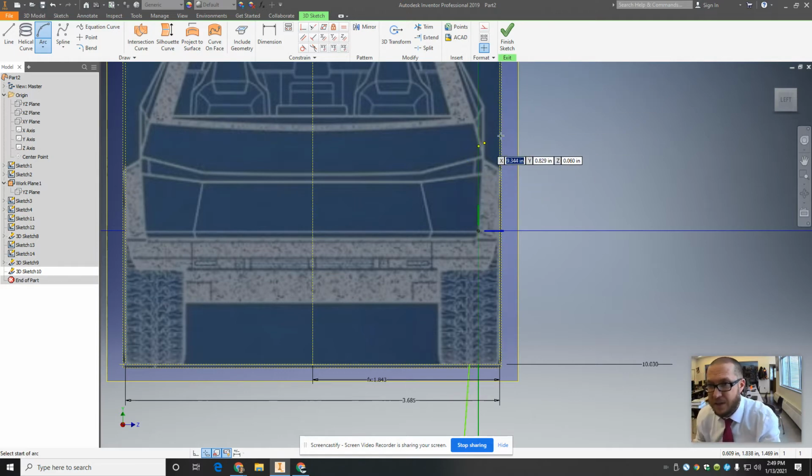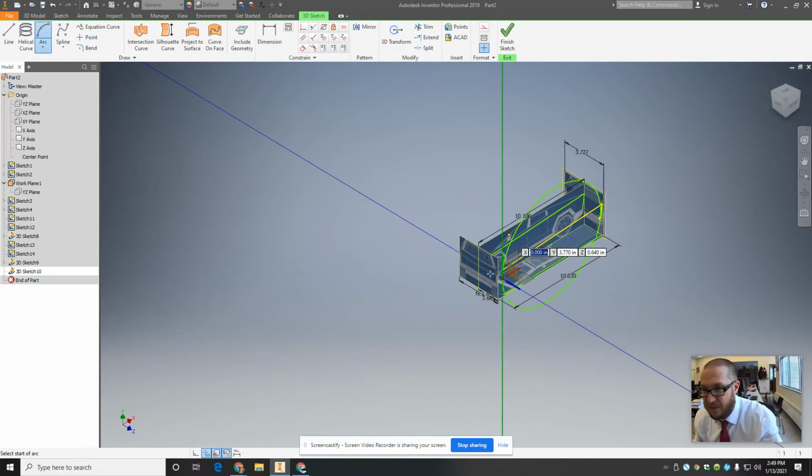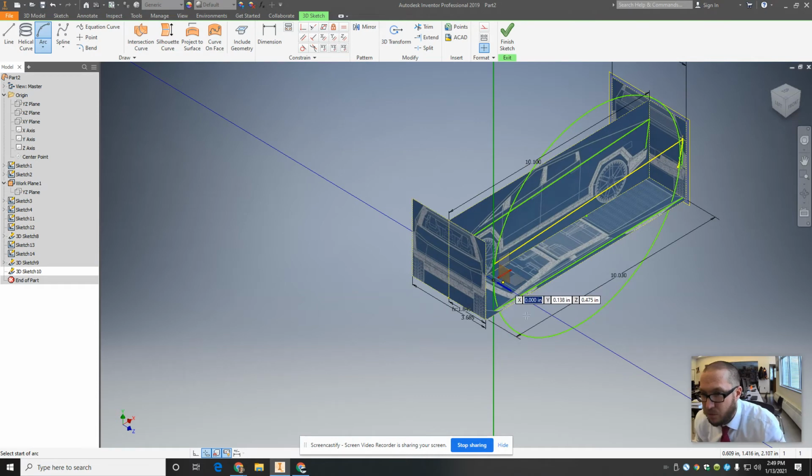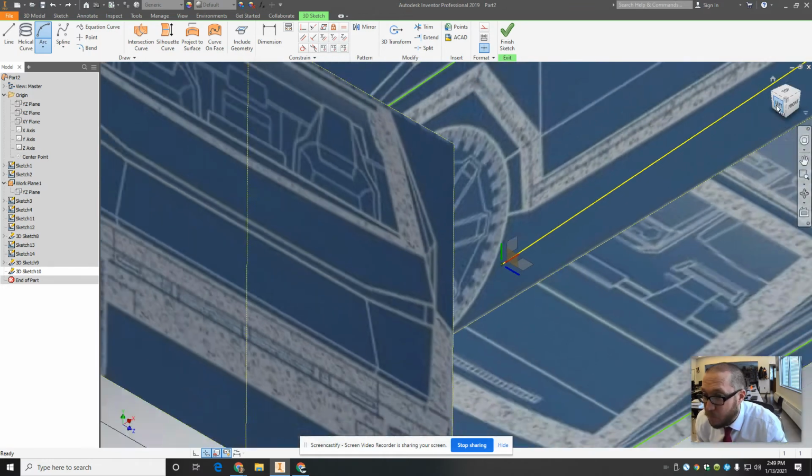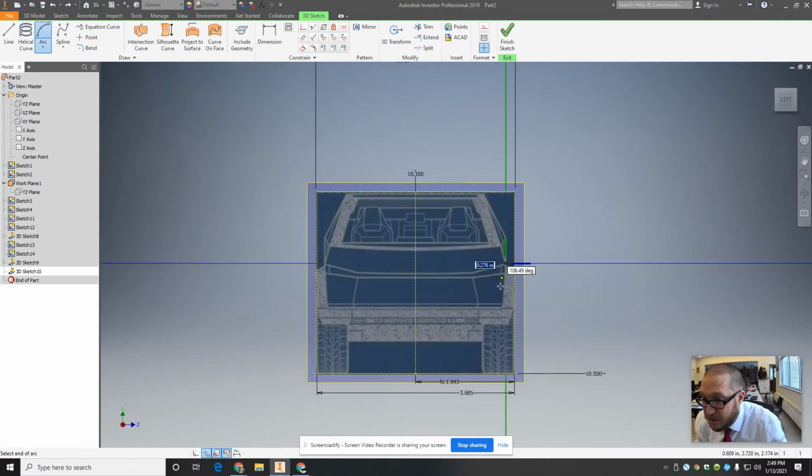All right, you can't see it though. That's because it's behind that drawing. Oh no. All right, undo. It did not do what we wanted to do. All right, let's try that arc again. From this point, I want to stay in this plane. All right, we're in this plane. We'll make it. What is it doing? The control isn't working.